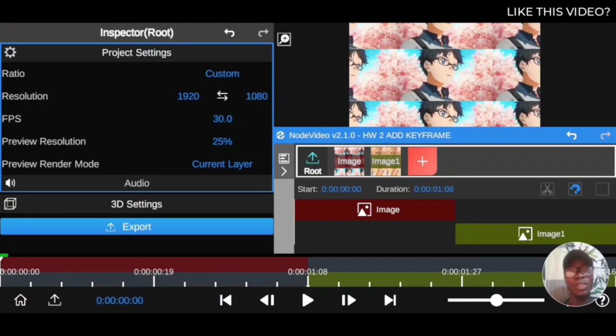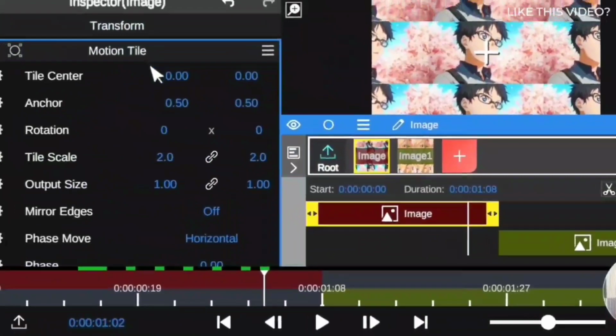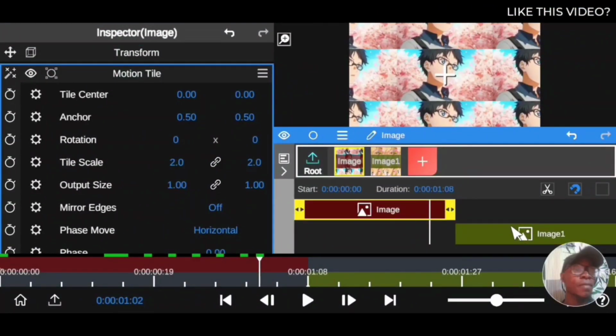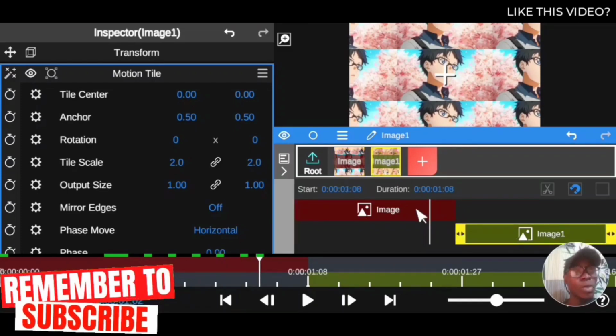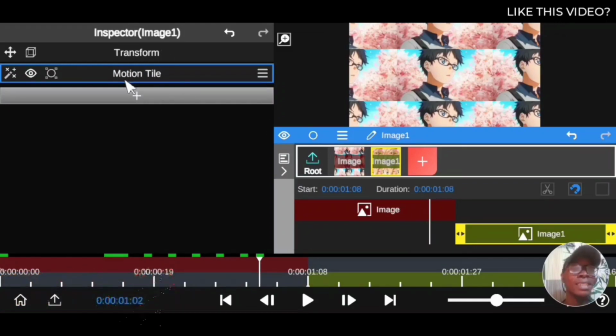What I want to do in this session is to explain how to use this curve editor to create a smooth transition or apply effects to give you a more dynamic look. As you can see, we have these two clips right here. Basically, what I've done to these clips is apply Mosaic Tile onto the two clips right here, so we are able to apply keyframes of transitions and add some dynamic to it using the curve adjustment, as I've said.